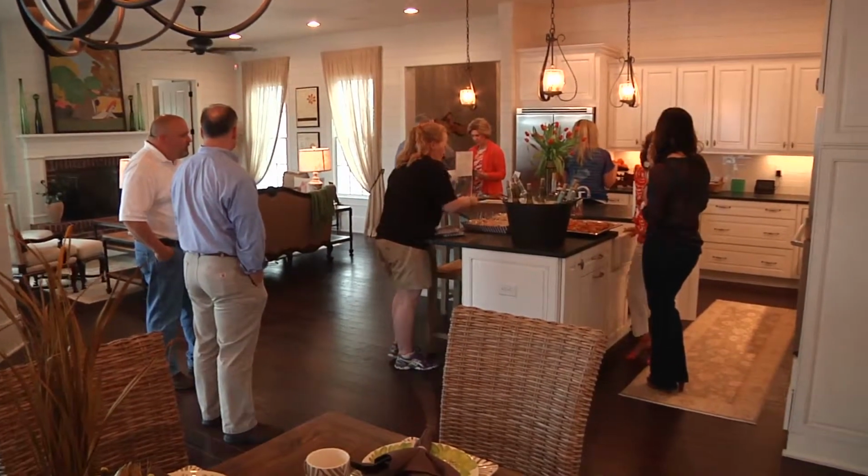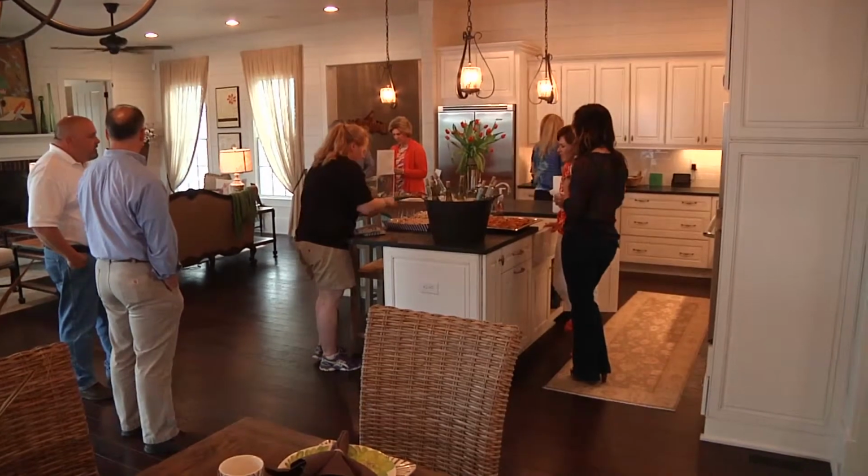The whole house to me is very cozy, very peaceful, but the open space in the living area, it's got that cottage feel. When I first came into the cottage, I felt that it just needed warmth and fun. So I created a very clean palette, but with a lot of splashes of color, with orange and green.